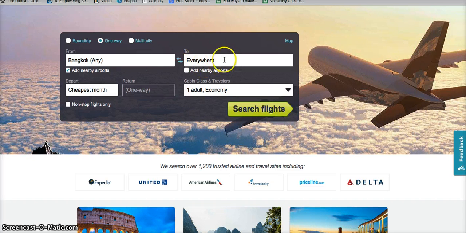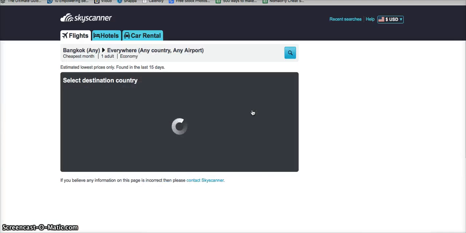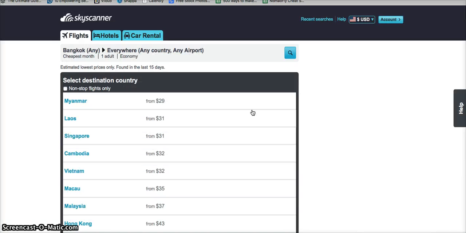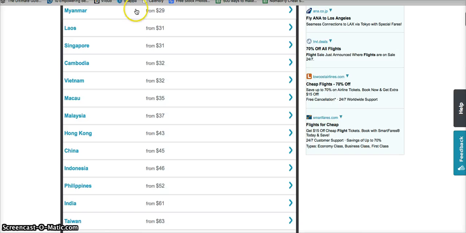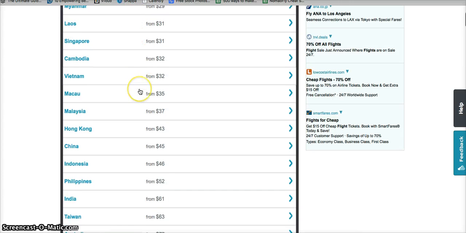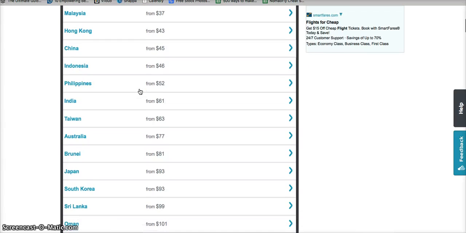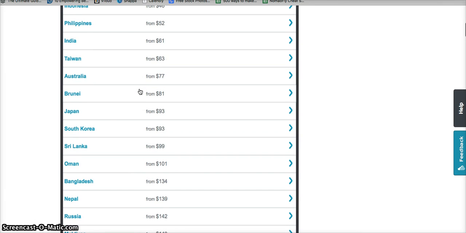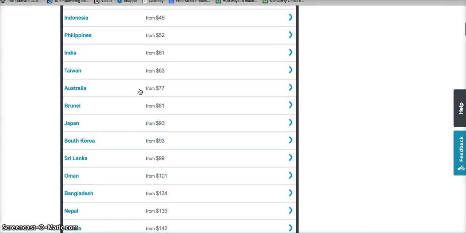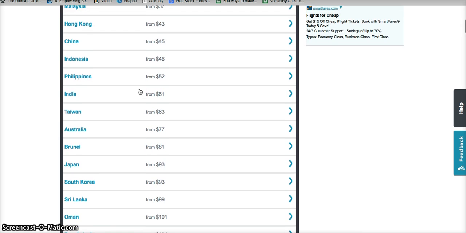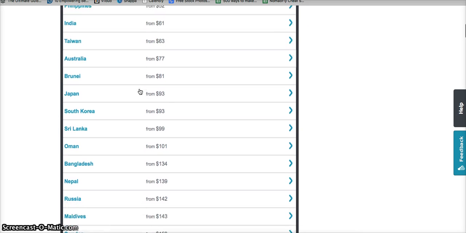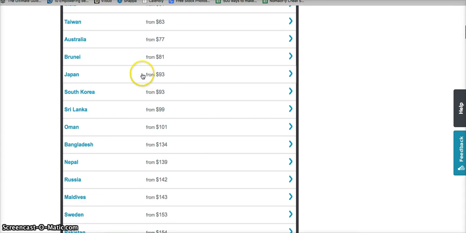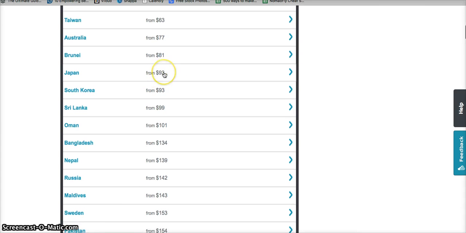So let's say Bangkok to anywhere. My brain usually will take, I'll pick something here in a minute, which I know is probably a good place to start. So let's say I don't really want to go anywhere close. These are all really close. They're in Asia. Most of the time you can skip anything that's less than $100. Or actually $60 or $70. But let's see. So if we're trying to go to New York, there might be somewhere good from Japan. This is only $100, so maybe that's good to keep in mind.